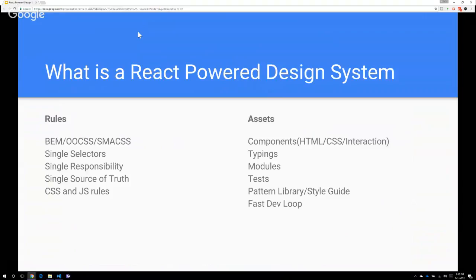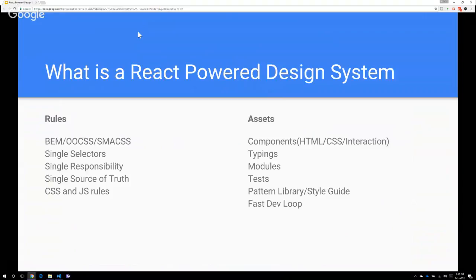Another thing you're going to find inside of a React-powered design system is the idea of modules, of being able to take these components not as an entire system that you have to ingest, but as a bunch of small, tiny little pieces that you can pull in piecewise. So if you were to pull down, and I'm going to do a demo of it at the end of this, Fabric React, which is the name of the project that we're building.